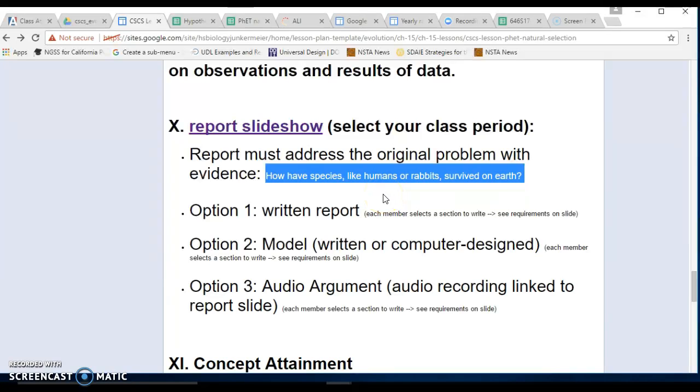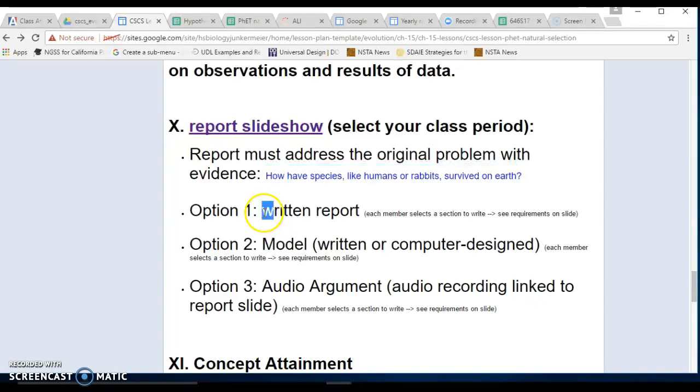In doing that, you have to hit a certain number of topics and share it amongst your group members, or if you're doing it on your own, of course you address it on your own. But there's three different options on how you report what you understand and how you report your answer or solution to this problem. One, you could do a written report, straightforward, just essay style, and each section of the essay could be a partner's contribution, focusing on a certain part of survival or a certain part of the data.